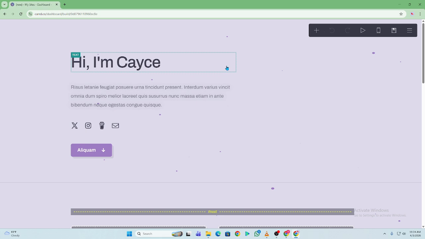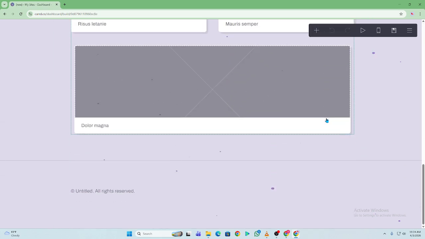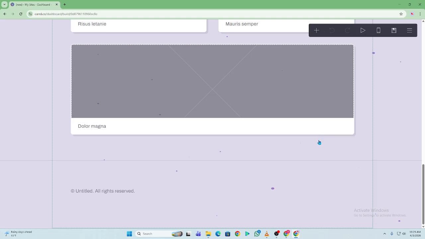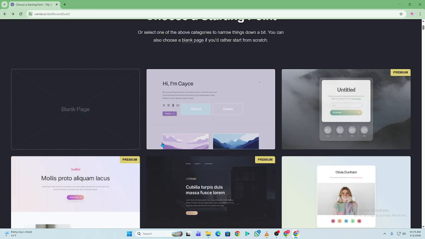Click Preview to see how your portfolio looks on desktop and mobile. Make sure everything looks professional and all links and sections work properly. Once satisfied, click Publish. Free users can use a card.co subdomain, while Pro users can connect a custom domain for a polished, professional URL. Share your portfolio link on social media, email signatures, or business cards.